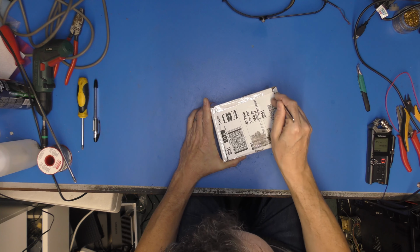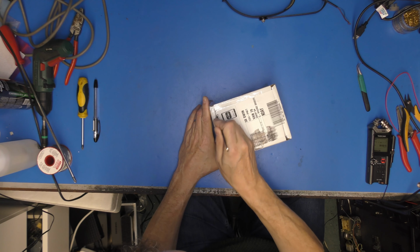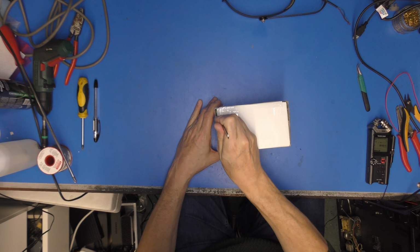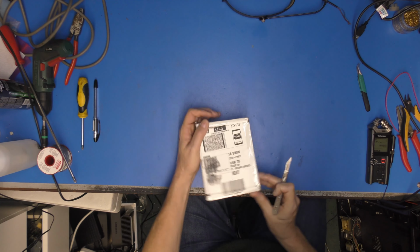This could be a quick win, but I'll tell you something, it's certainly a "somebody sent me something" video. I think I know what this is, and I think I know who sent it to me, but literally I have not opened the box. Every did a lovely job of delivery, I must say. So let's just open the box and see what we got.